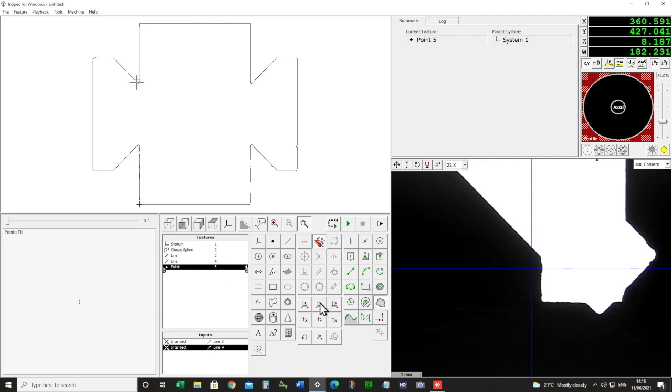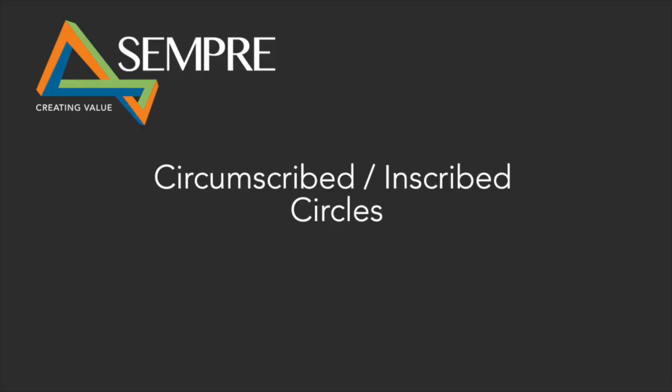We have a datum, we can then skew that second line, and everything is nicely now in position. This is a good advantage if you've got parts where your datums are on corners outside of where you want to go. So that's using splines.